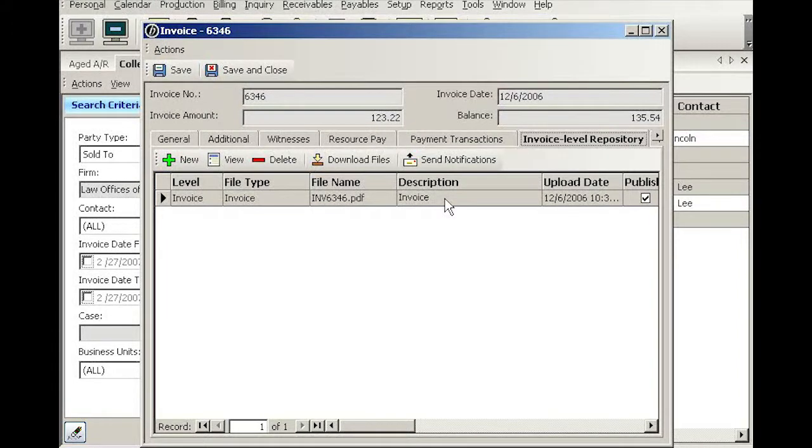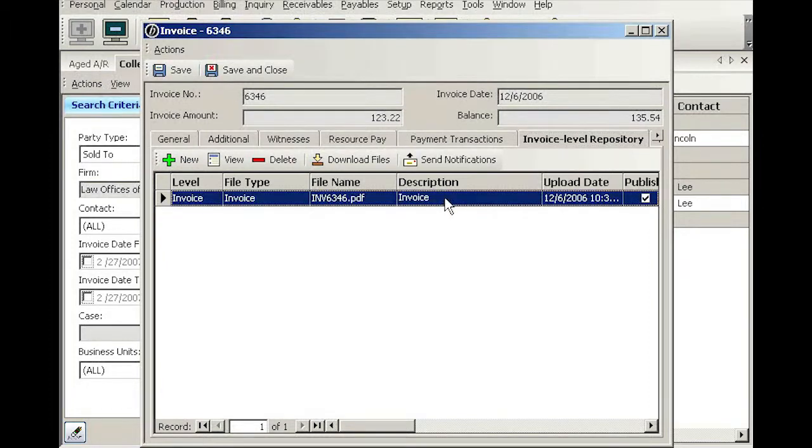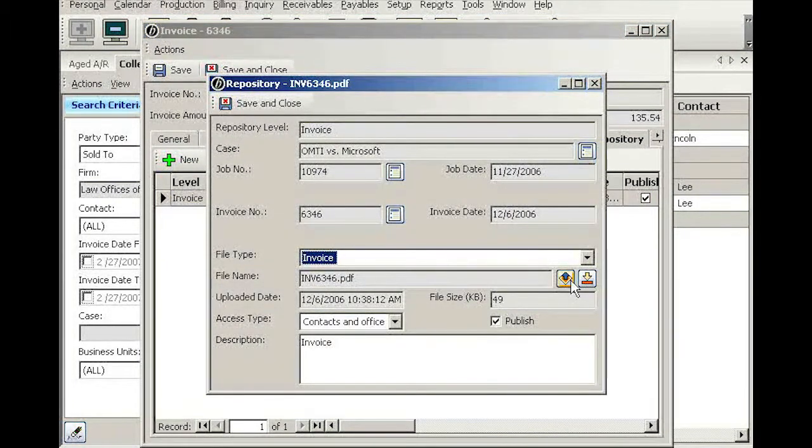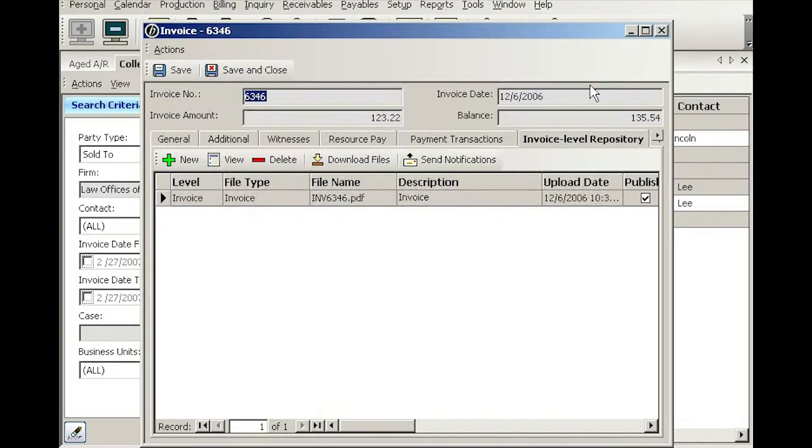Could you email me that invoice again? While the client is on the phone, I can simply right-click, go into the view, and use this view file button to pull up this PDF version of the invoice that we automatically archive every single time we bill. So you can go ahead and look into the detail of the invoice.